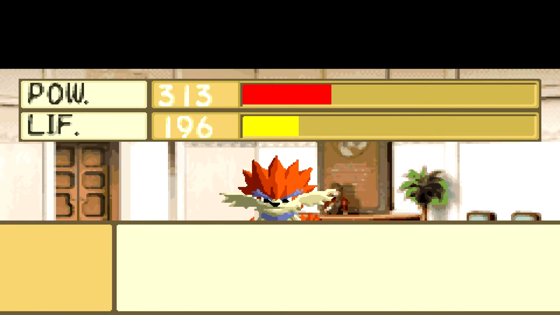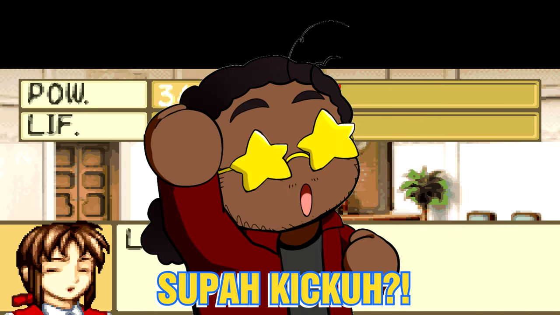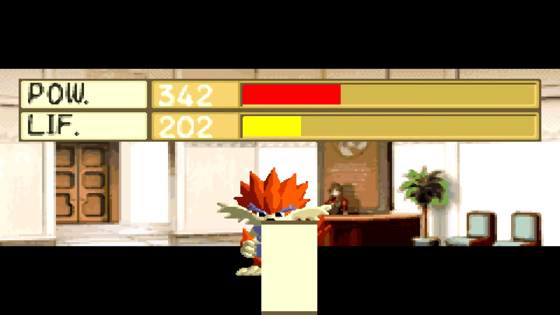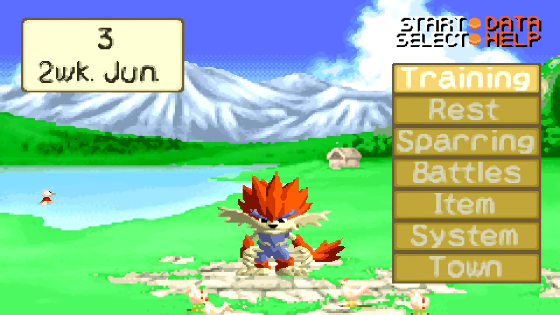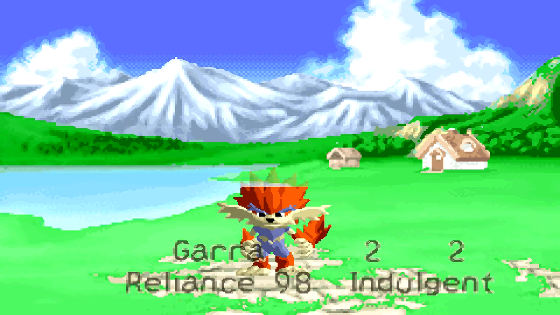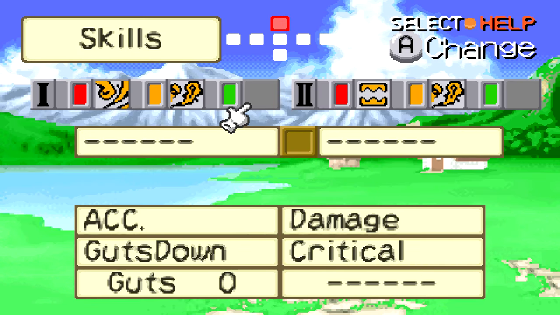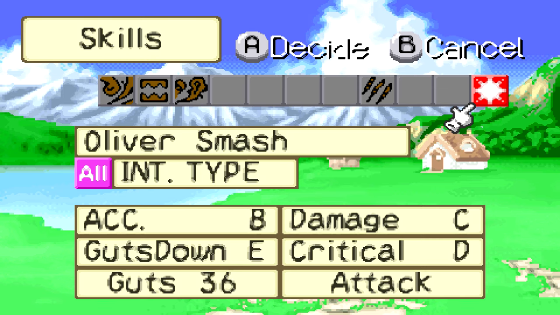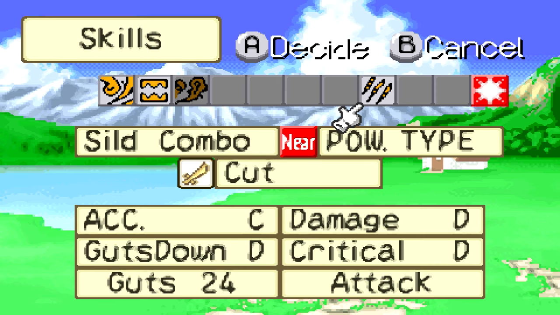Oh! What? That's so uncool. Super kick! I mean, you learned a new move, but Jesus. Gaara is tired. Yeah, no duh. Jesus. What did I learn? Okay, I got the Oliver Smash. I'm learning the Sealed combo, huh?